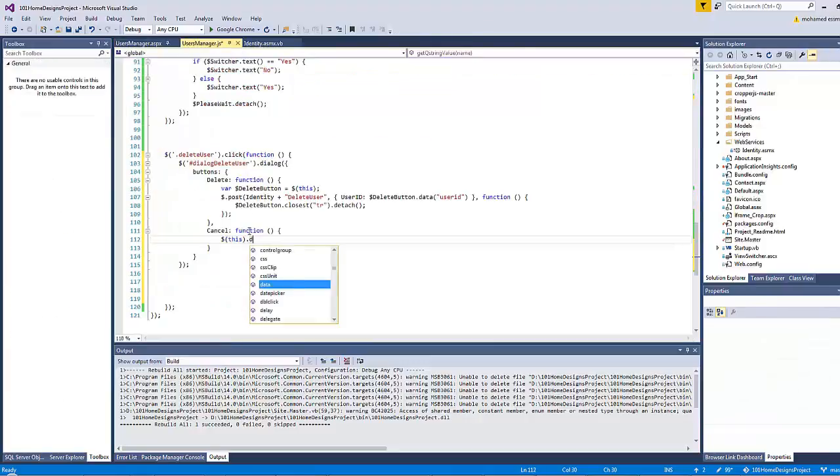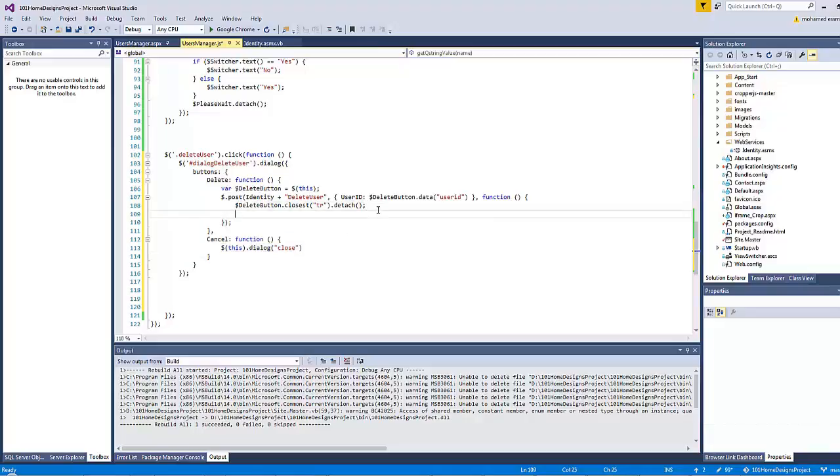And don't forget that we have to copy this line and paste it here also. So when the user confirms by clicking delete, the form will execute the command and then closes.